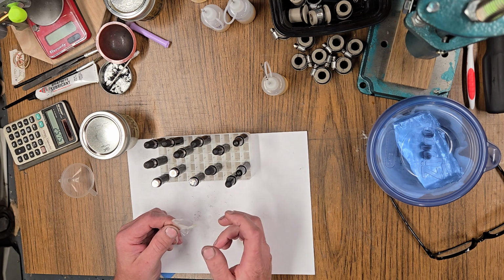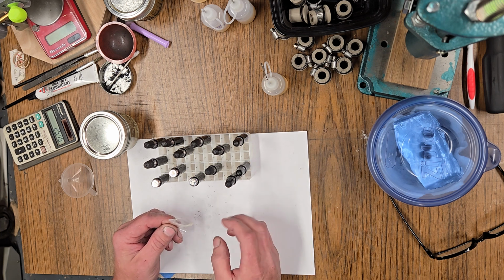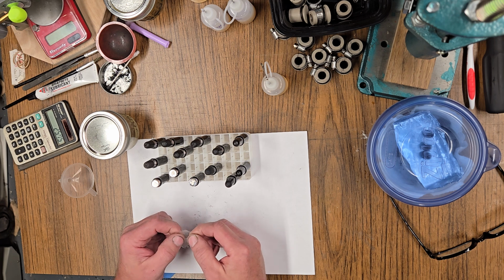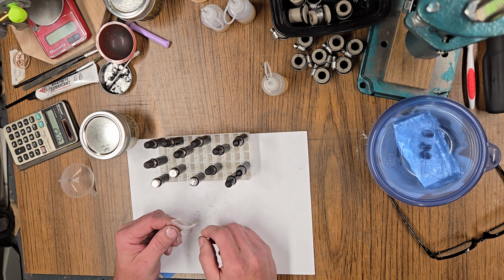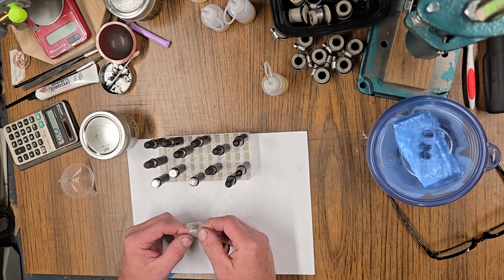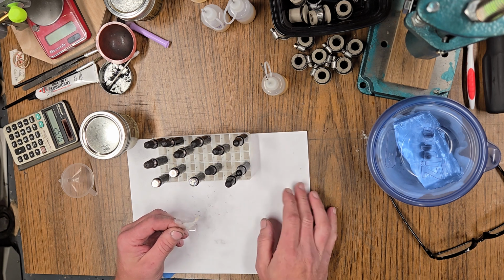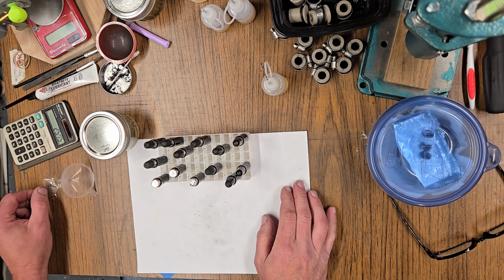And people think this will explode. No, it burns real slow. It's not explosive. It burns at a nice medium rate, with a bright yellow flame and no ash. That's what you're looking for.